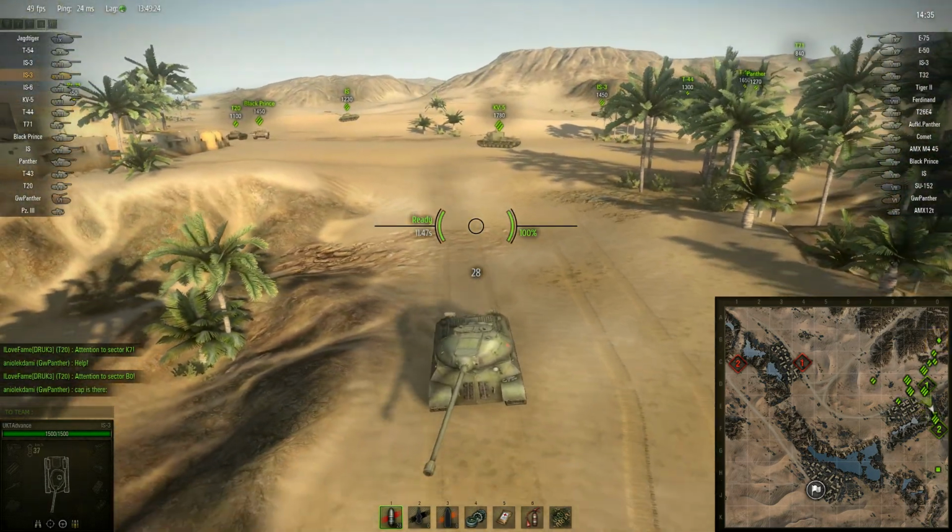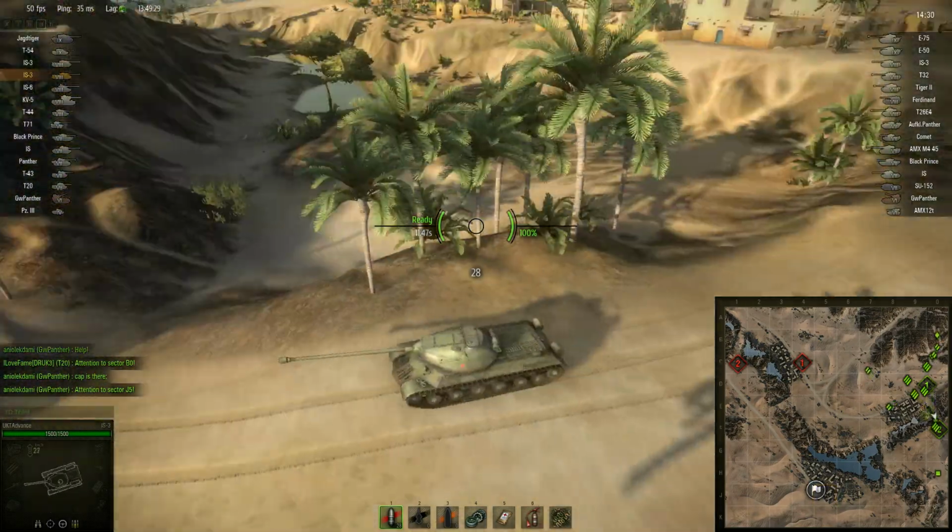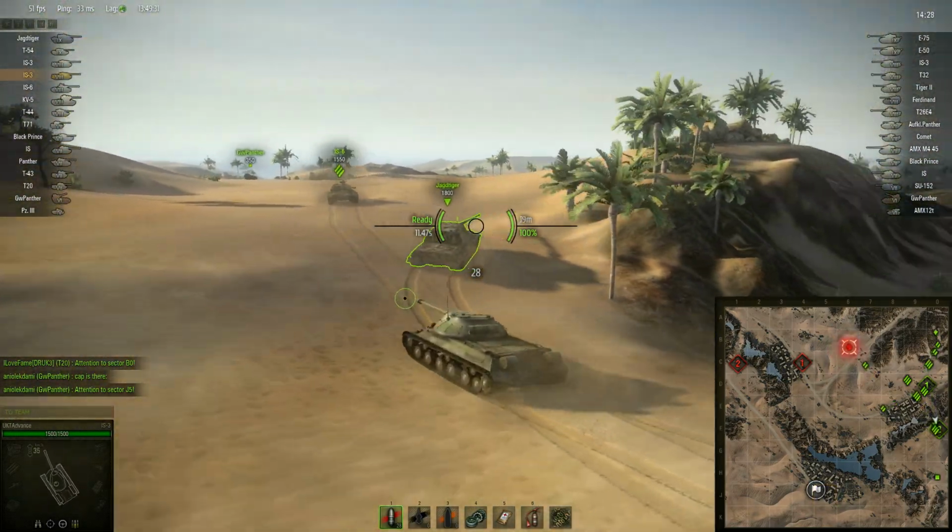Now, I don't know whether to wait here. Who we got going on? We've got IS-3 going on the hill. T-54, why the hell is he going on? Our fastest tank is going on the hill. I would never know.